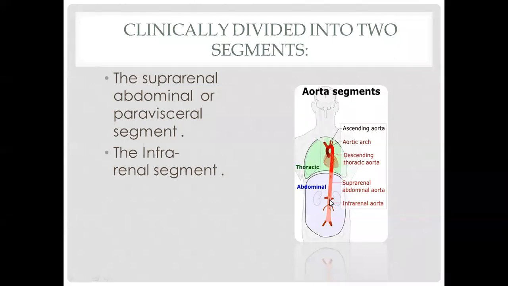of the aortic aneurysm, because most of the suprarenal ones involve the renal artery, while to a lesser degree the infrarenal ones involve the renal artery. It also determines the way of management. The suprarenal one is usually managed by open repair, while the infrarenal one is mostly treated with endovascular treatment, and the subsequent complications of the renal artery are more common with the infrarenal one, causing renal artery stenosis and subsequently renal impairment.